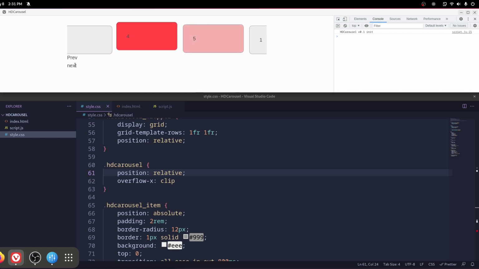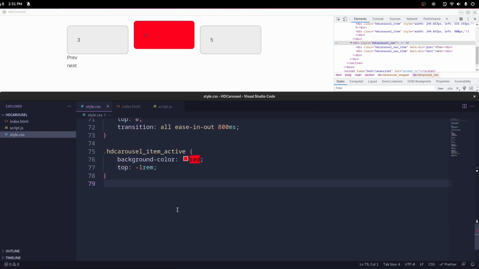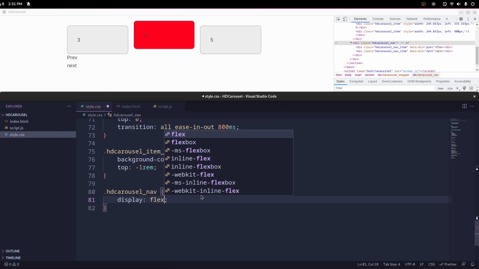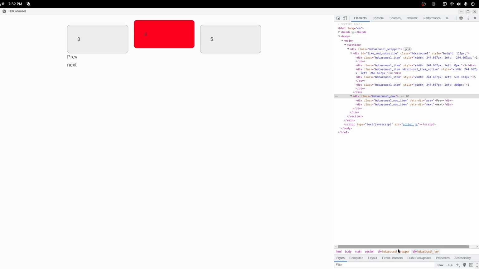So we've already got this looking pretty close as far as functionality and design. You've got nice little smooth animations. It's working pretty good. The last thing I want to do is focus on our navigation here. So let's make this navigation a little nicer now. We have a class here, and we'll just say display flex, can't we? Let's actually do it in here to make it a bit easier.